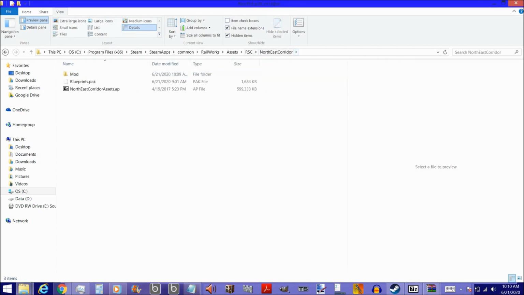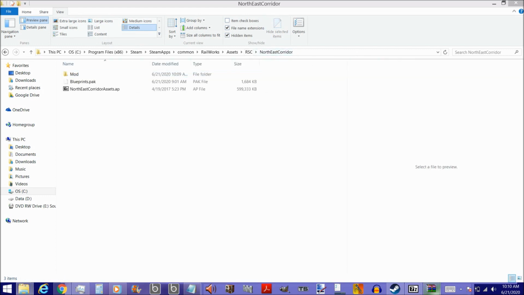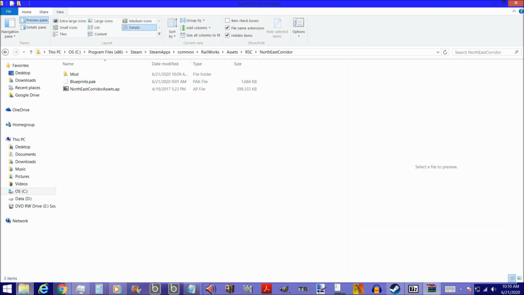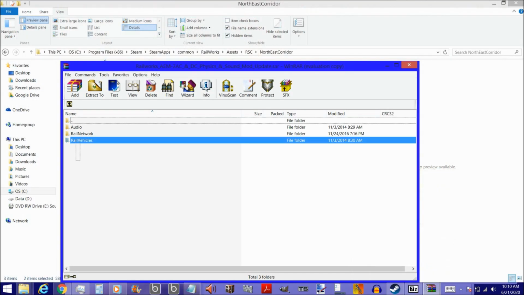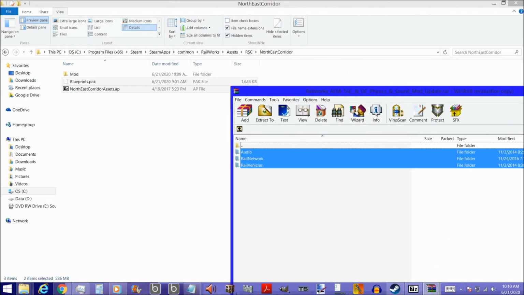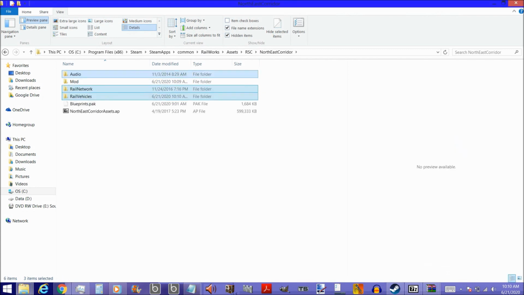Now, this is the directory that you're going to be dragging those 3 folders into. When you first open this directory, you will only see these 2 files if you've never installed any kind of mod or done any mod work yourself: the AP file and the blueprints pack file. So you're going to take these 3 folders and drag them into the directory as specified.